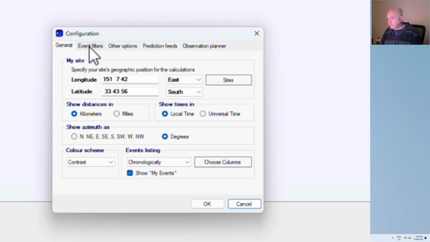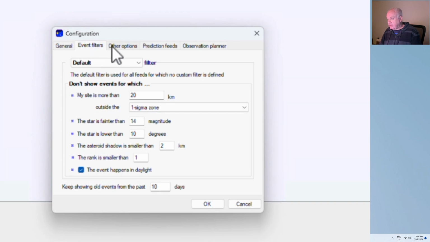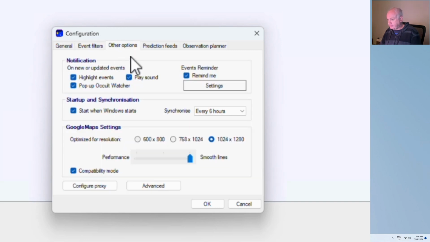So I did the general config where I put in the site, and then I did the event filters. I did the default event filters. You can actually have different filters for different feeds, but we'll come to feeds in a moment. Other options, I think these are fairly self-explanatory.